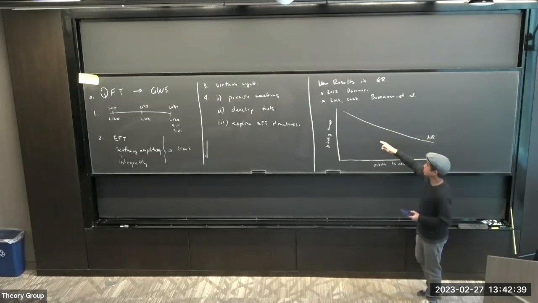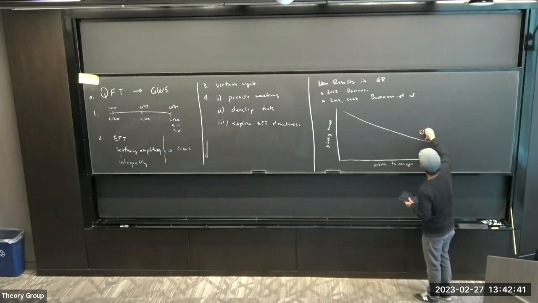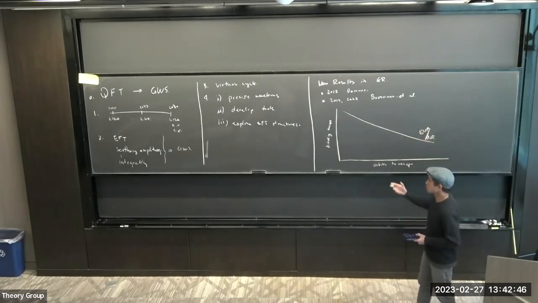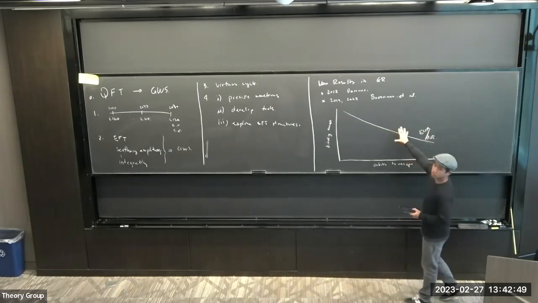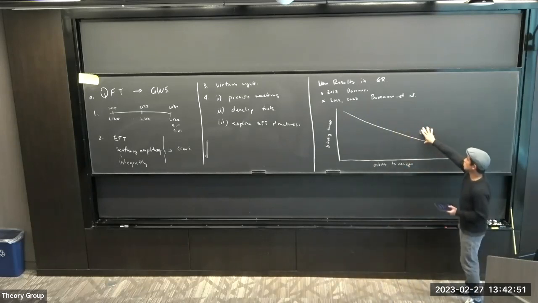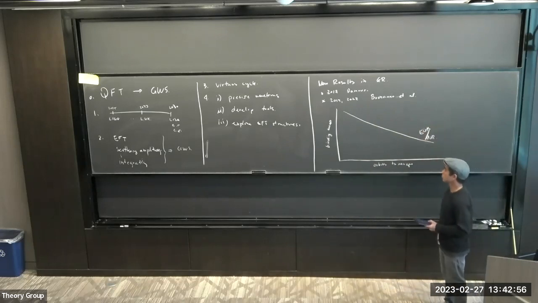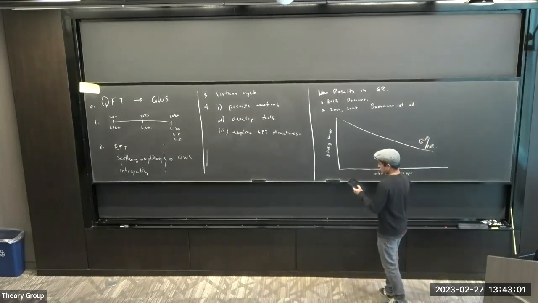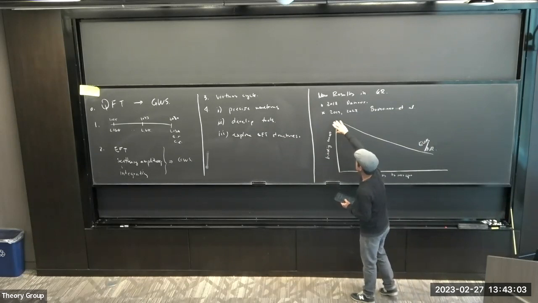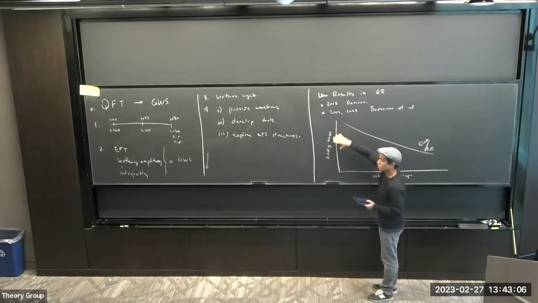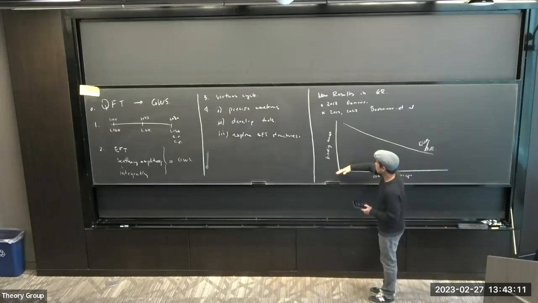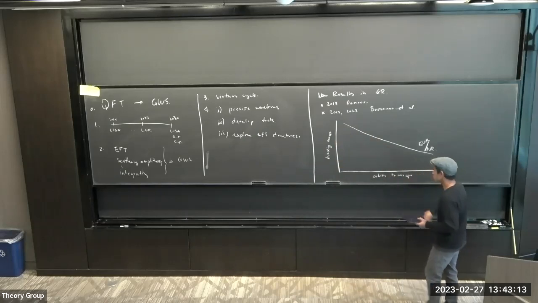There's another line which is due to EOB. EOB is this effective one-body model, which is one of the phenomenological models that they use to produce waveforms. And it's essentially on top of this line. So I won't draw it again, but these two are basically the gold standard results for producing waveforms. And the results from QFT look something like this. We won't really pay attention to the y-axis numbers. They go from 0 to minus 0.12, negative binding energy for a bound orbit.